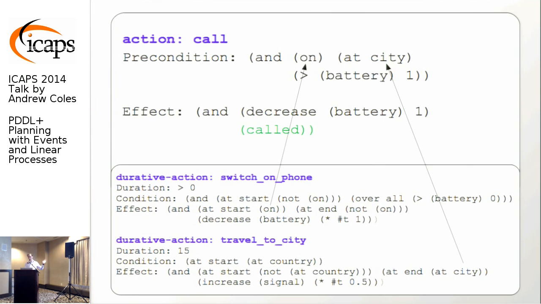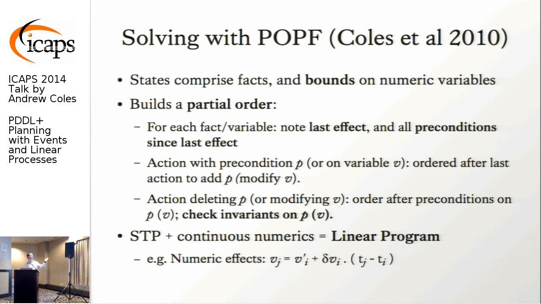There's nothing new here. We can solve this with one of our planners from 2010, the planner POPF. And the thing POPF does is essentially, we're still doing forward chaining planning as you would do in non-temporal planning, but there's 2 differences to a sort of standard planning approach. First of all is we have bounds on the values of numeric variables. So instead of knowing that V is precisely equal to 7, we know that V, for instance, might be in the range of 4 to 8. And this is, I'll show you where this comes from later on, but this is due to the fact that we have continuous numeric effects active now. And depending on the timing we give to actions, it influences the variable values we get.